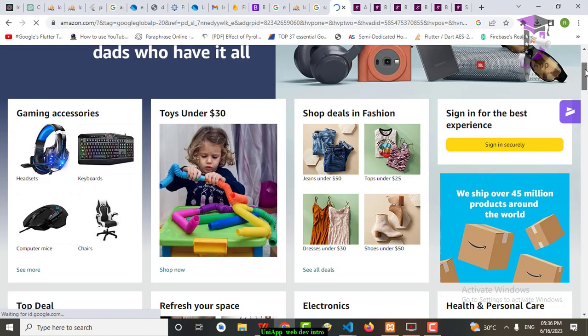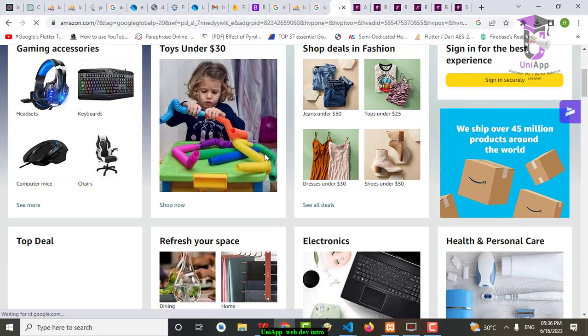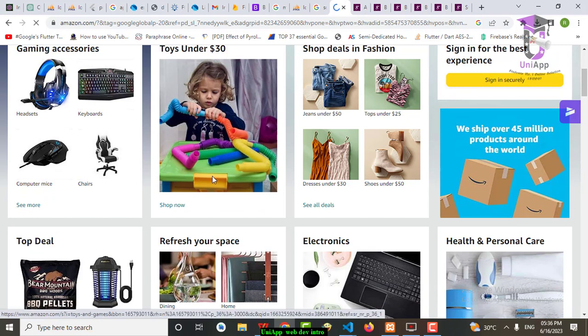You see, we have different categories of accessories, of products. We have accessories, we have toys, and all these images include their price and name. They are being sent from a particular place down to where you can see.